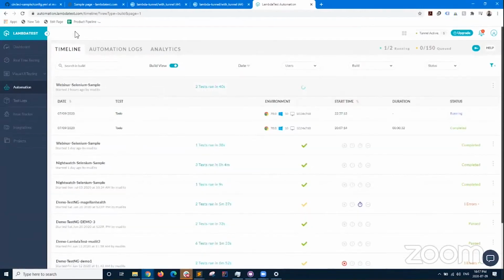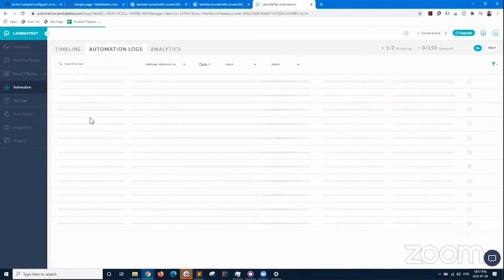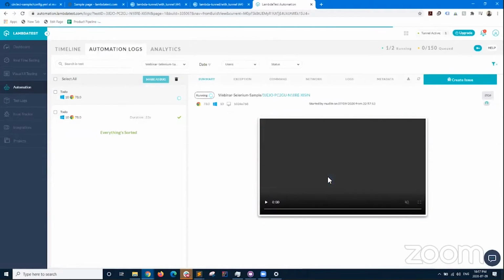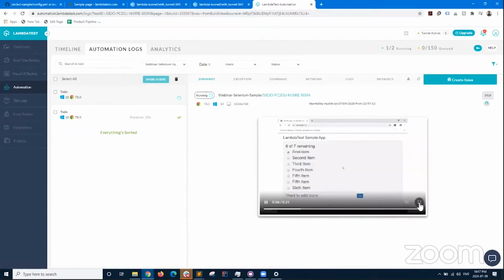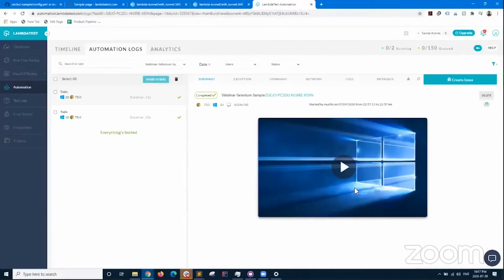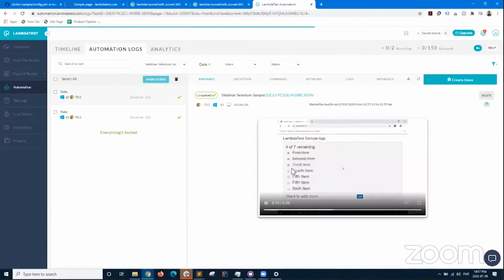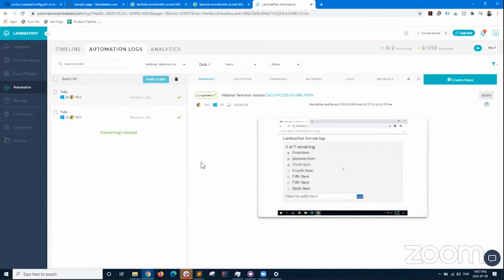So you log into your LambdaTest, you define what test you want to see, and here you will find your test based on the test name. This is a test that is running right now. You can see that test running live at the LambdaTest platform. In my code, I have deliberately defined multiple pause functionalities, so that is delaying it. However, once the test has completed, you will see the test is complete.